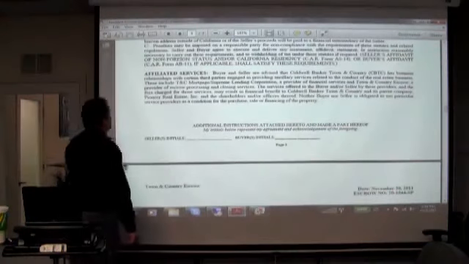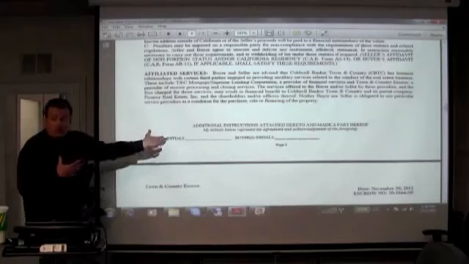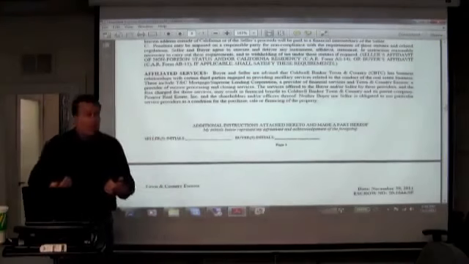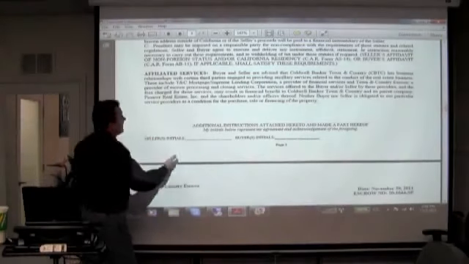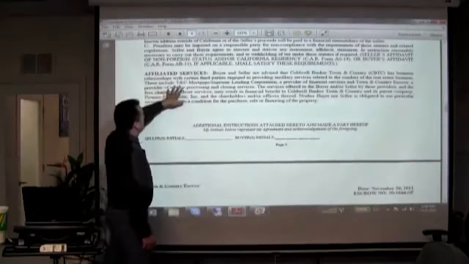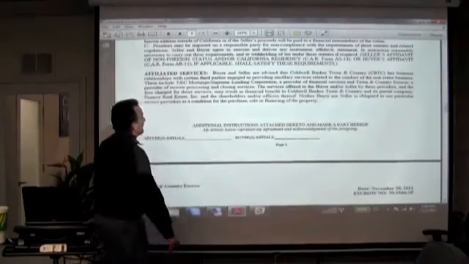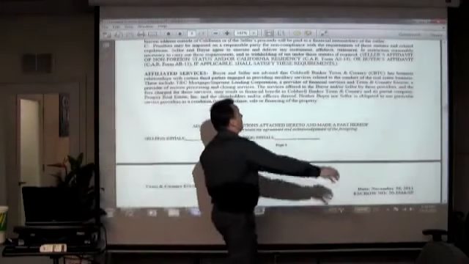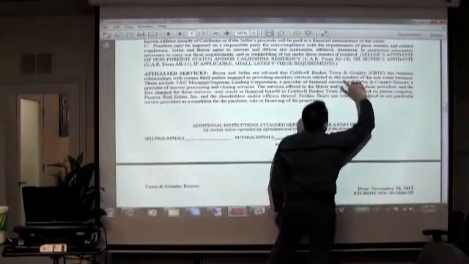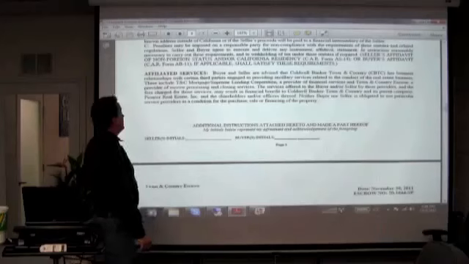Affiliated services. In this particular affiliated service agreement, again, these are escrow instructions that are through our in-house escrow company. So this is telling the buyer and the seller that Coldwell Banker Town and Country has business relationships with certain third parties, and so on. Actually, looking at this, it should say Coldwell Banker Pioneer Real Estate, Coldwell Banker Town and Country, and Coldwell Banker Realty Center. I've got to clean that up a little bit.